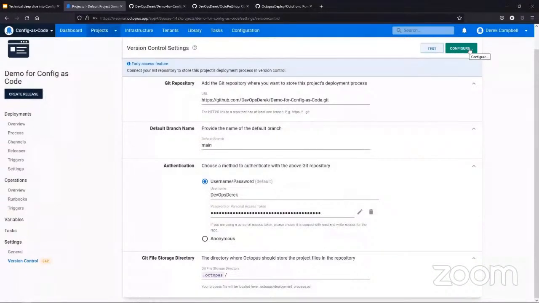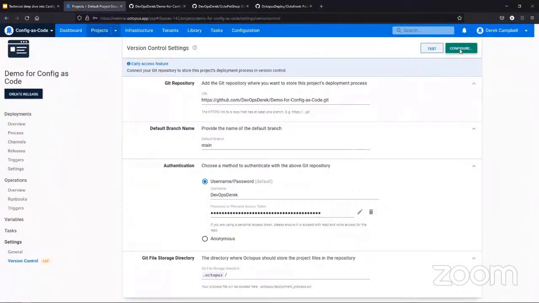If you have a one-to-one mapping between the Octopus project and the Git repository, it probably makes sense to sit it directly under that .octopus folder. If you have multiple Octopus projects stored in the same Git repository, you'll need to sit them under a further subdirectory there, perhaps using the project name or whatever makes sense. So both scenarios are fully supported. Awesome, thank you so much.